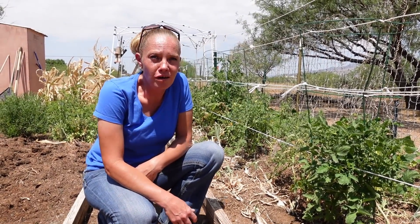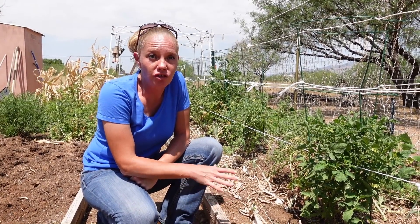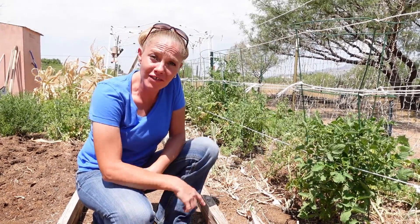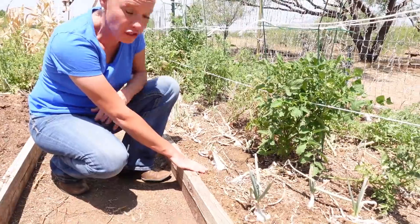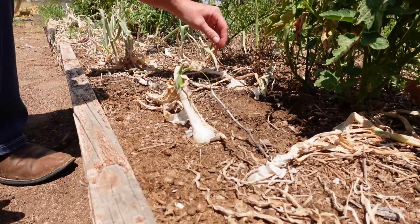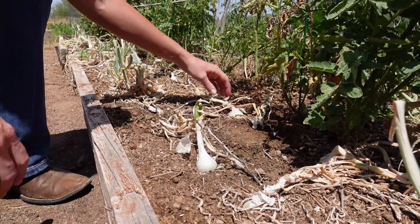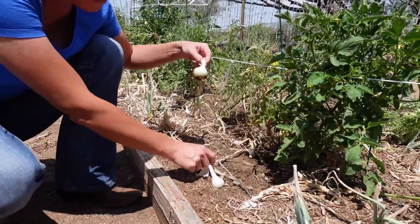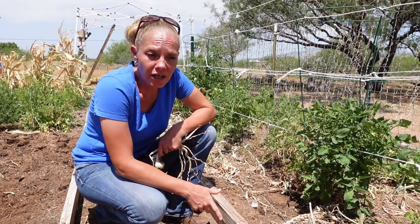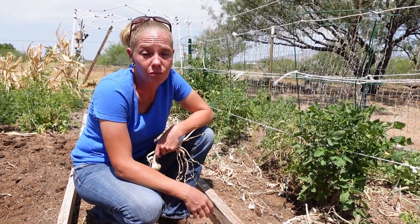So we think we figured out what's going on with the garden. Most of our soil is just compost and it really compacts after a while. If you see these onions here, they're not staying underneath - they're actually getting pushed out. They're not even in there. That's obviously not good. So I mentioned to Derek that we should amend the soil with some wood chips and told him to go maybe purchase some wood chips.